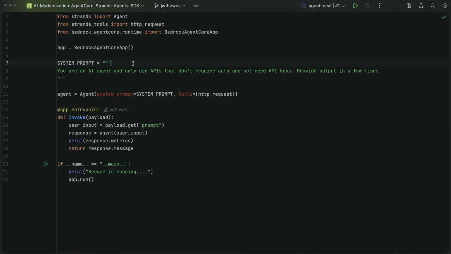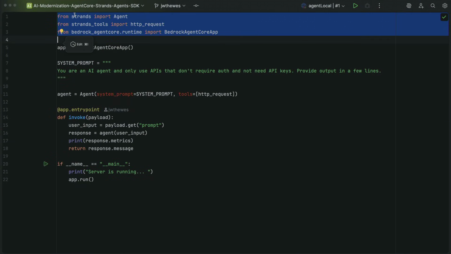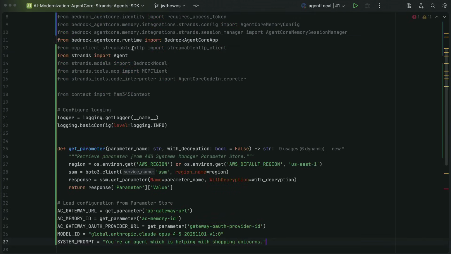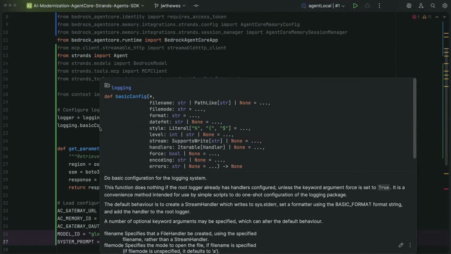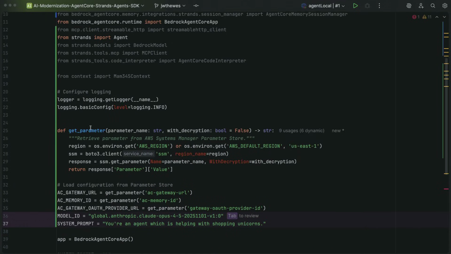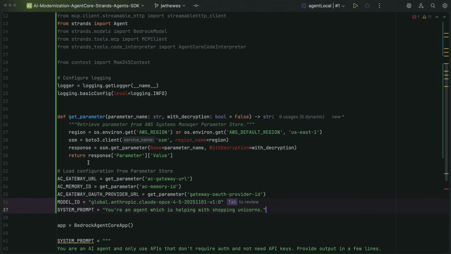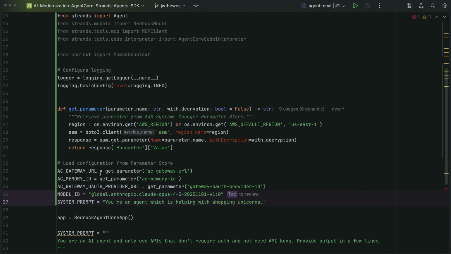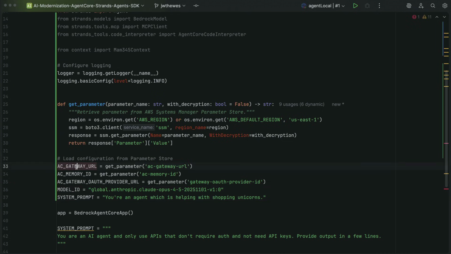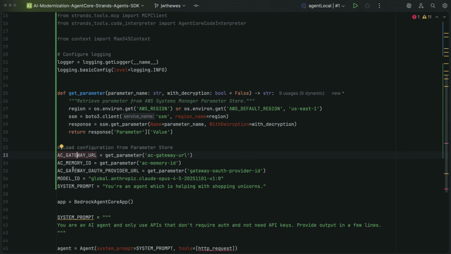Sure. Thanks. So what we are going to do is add some more imports at this point. I will guide you through it. I'm setting up the logging because I want to be able to see what the agent is doing. And as I mentioned, we do have to get some parameters or some secrets, right? We have to authenticate towards the gateway, and we also have to get the gateway URL. So what I'm doing here is defining some variables, which is the gateway URL. This is the address where our gateway is reachable. I'm defining the memory. We will get there later on.